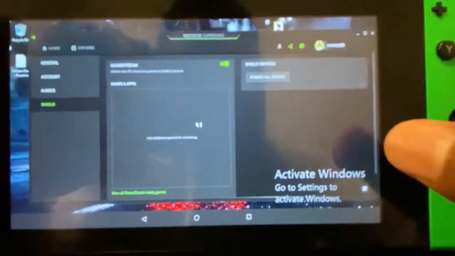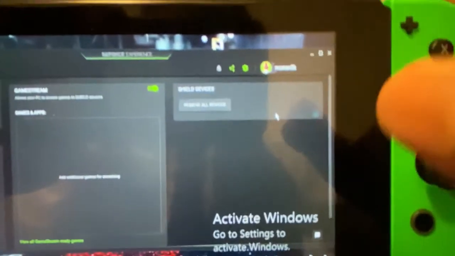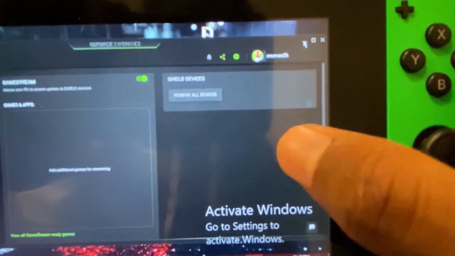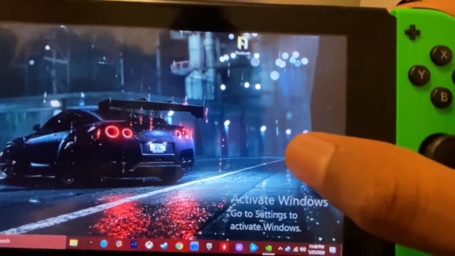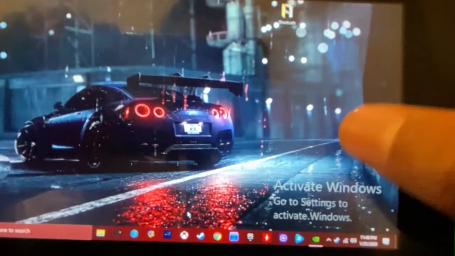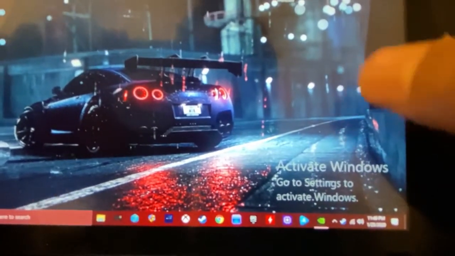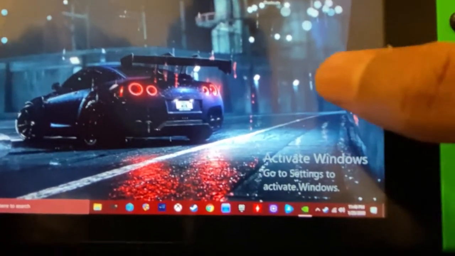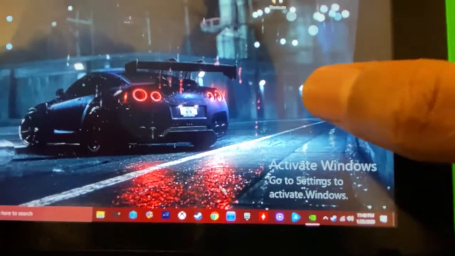What I'm trying to show y'all is that you can actually access the desktop. If I just go like this, now I have access to my entire desktop. I don't know if the Android tablet can do the same thing, but there are some serious benefits to doing this. All right, after doing all that, I finally have access to the desktop. So you can utilize the Switch and move the cursor on the screen to utilize the desktop. You can have a whole desktop.